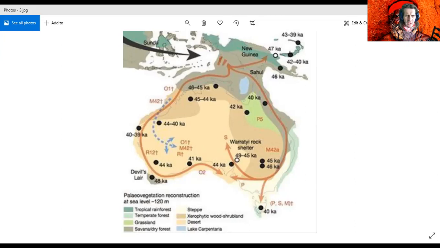This makes sense given its closeness to the islands, and the people were thought to have used these to cross over to Australia. The site that we're talking about is on the complete opposite of the continent. And we've mentioned that the oldest sites are in the south. So this fits in with what we said.